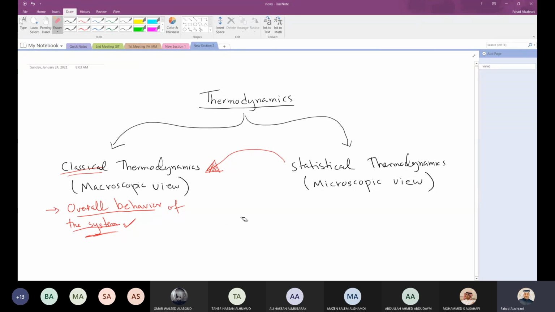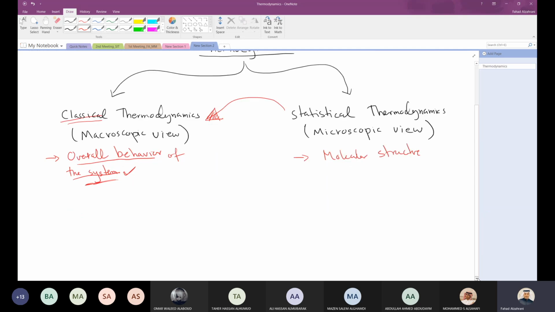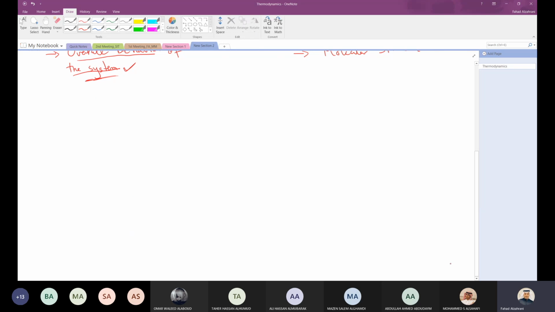Okay. So another thing is that classical thermodynamics is usually less mathematically complicated than statistical; statistical involves more mathematical complexities. I just want to summarize this again. We said this is molecular structure. Right, so this is what I wanted to discuss with you today before we go down to units.